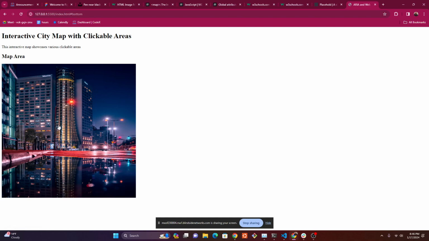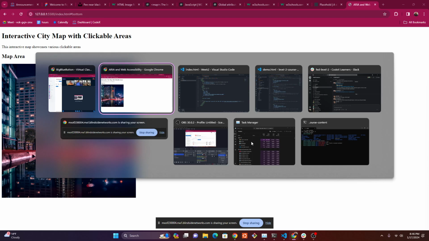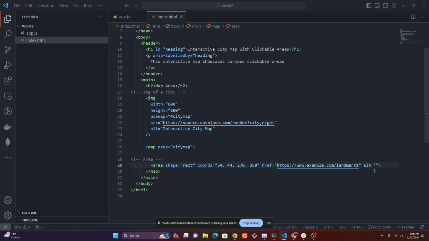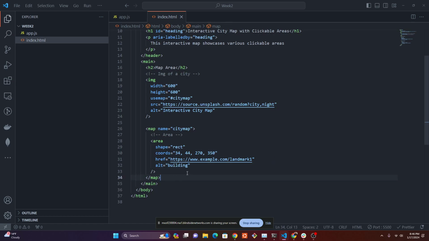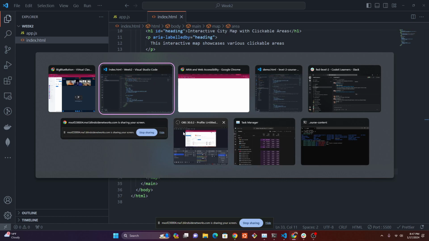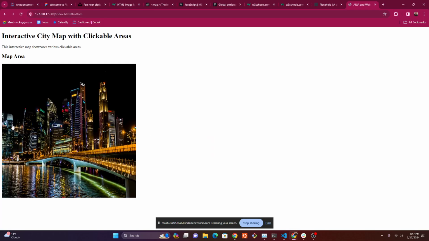But I could put building, something along those lines. We can actually see the hand is right on that building. So I'll put that as my alt, even though it's going to change the image as soon as I do this. So our alt is building. And we can see that showing up on our page now.